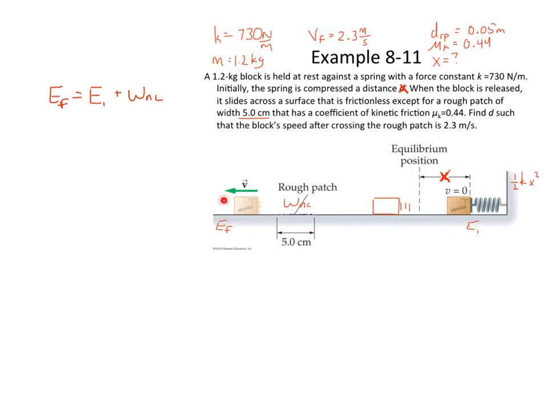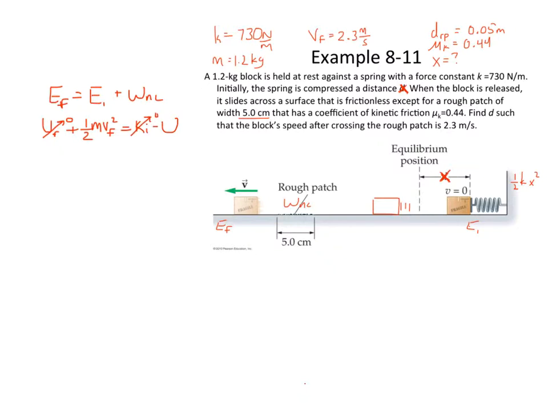Is there any more potential energy in this anymore? Has it gone up any distance? No. Has it compressed the spring? No. So, potential energy U final equals 0. But what about kinetic energy? Well, there is kinetic energy, right? That's going to be 1/2 mv final squared equals, what's the initial energy of the system over here? Is it moving at all? No. The kinetic energy initial equals 0, so it's not moving yet, and all the energy is in the form of potential energy.